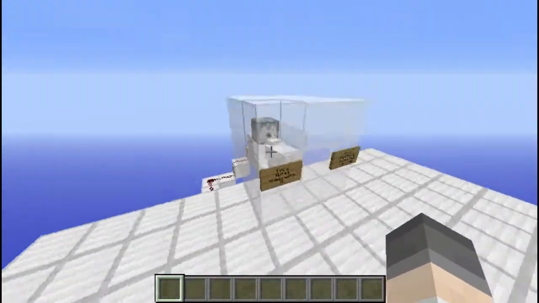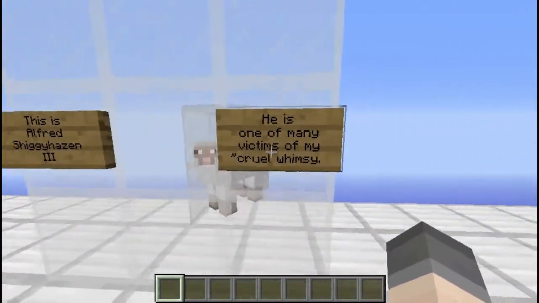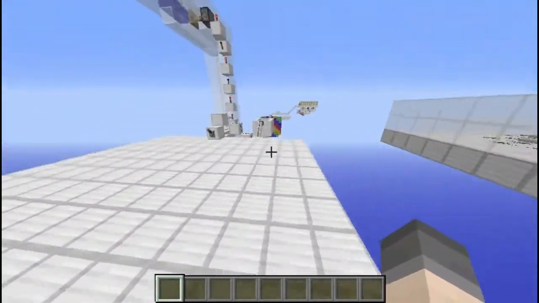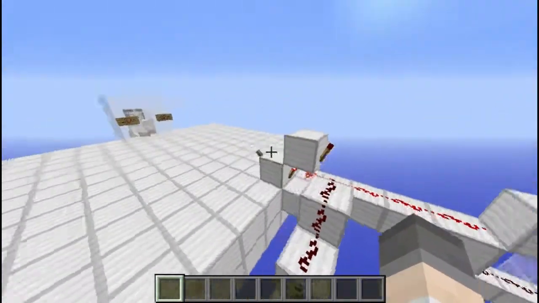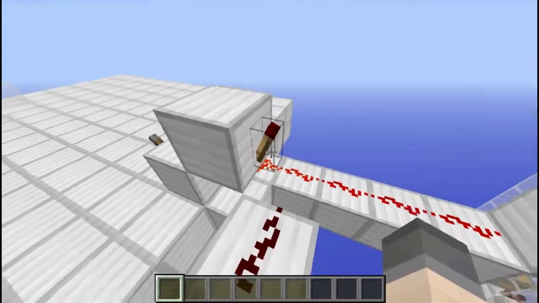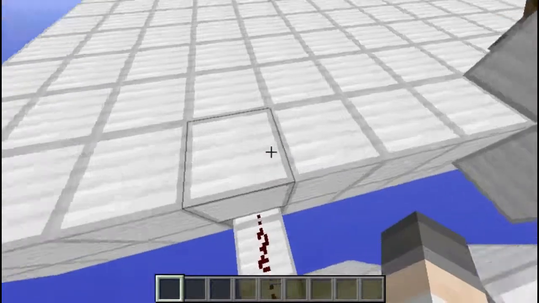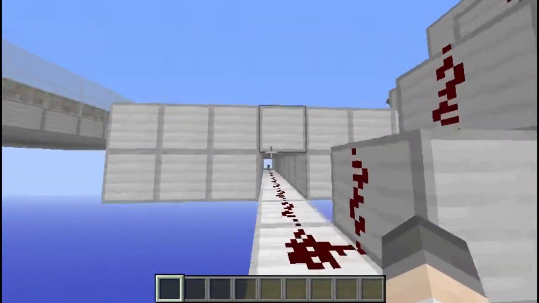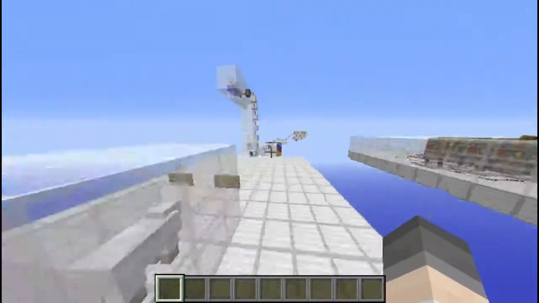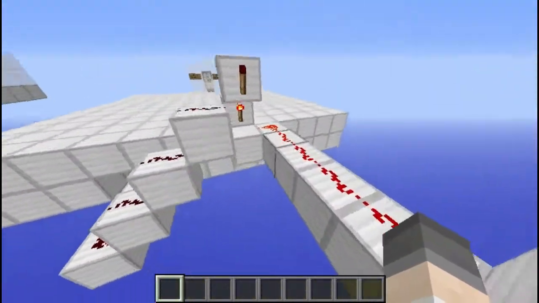So this is Alfred Triggy Hazen III. He is one of many victims of my cruel whimsy. What's supposed to happen is I'm going to flick this lever, which is going to turn this torch off, which is going to turn this torch on, which powers this line of redstone. It goes down there, and Spencer has lava in it.